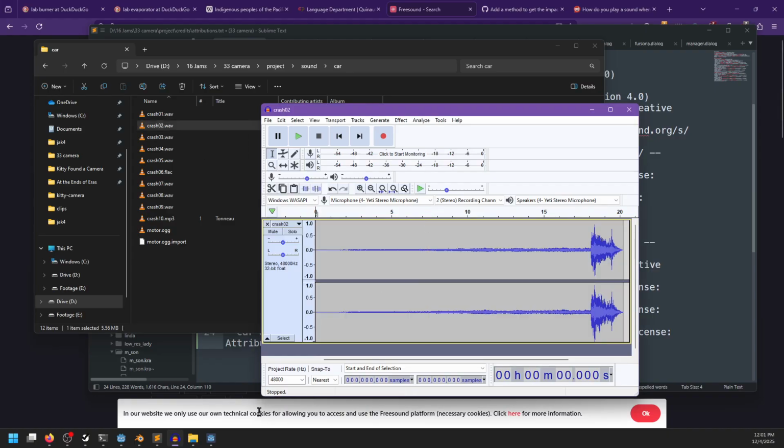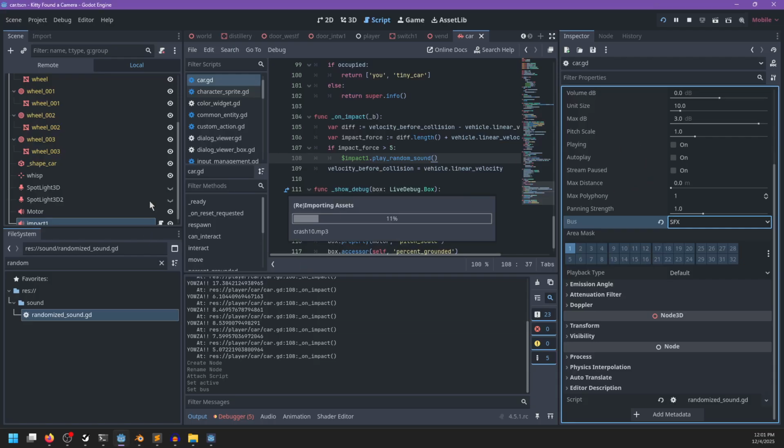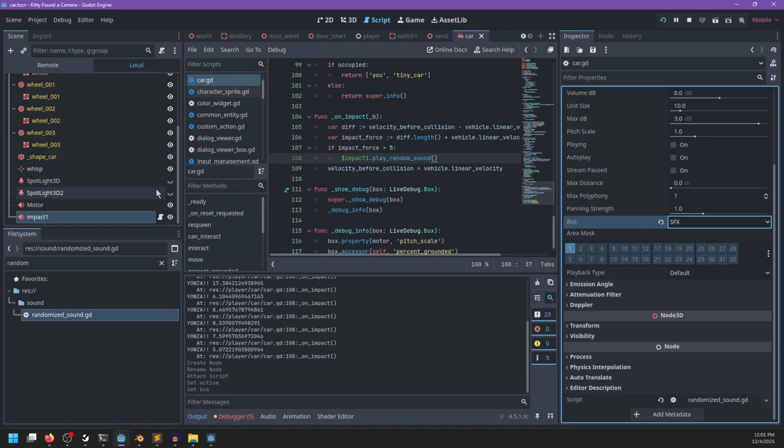We should probably also vary the pitch slightly. In fact, we should have that in our sound effects.